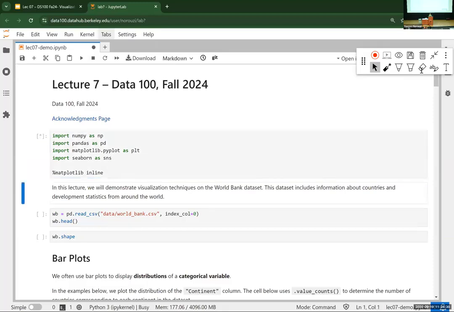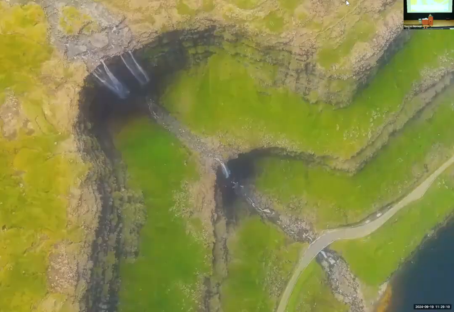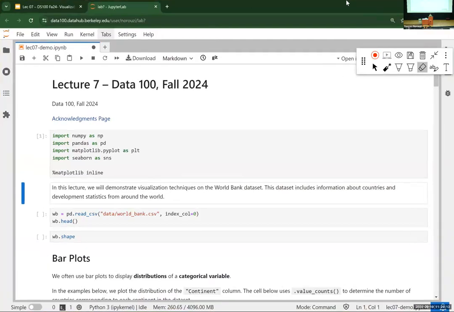Again, the World Bank data set that we're working with. As you can see, I'm importing all of the functions that I want. Sorry, my laptop is not cooperating.